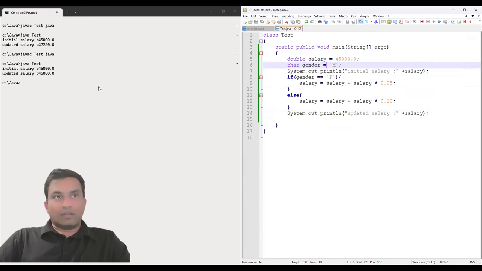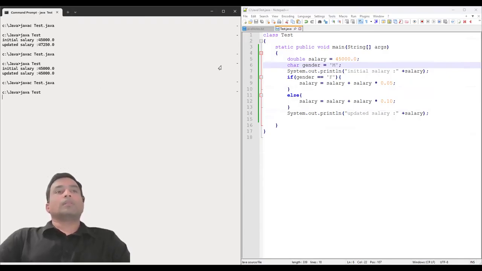So let's try to compile this code and execute it. So the gender is male, and for that reason, we got a 10% raise.